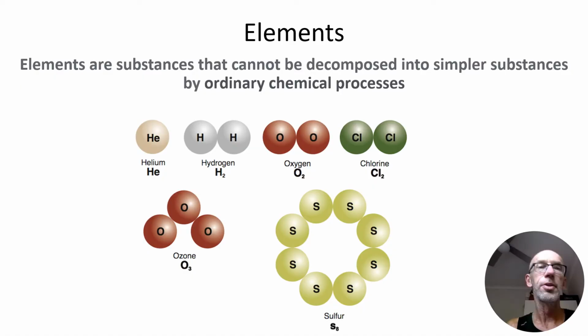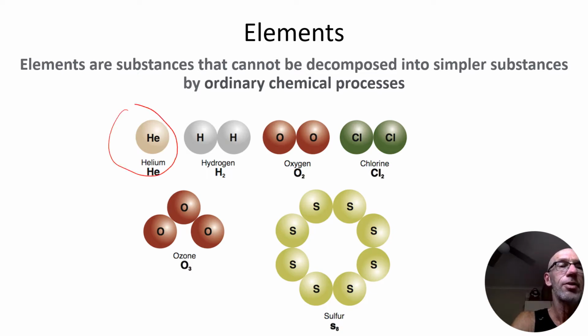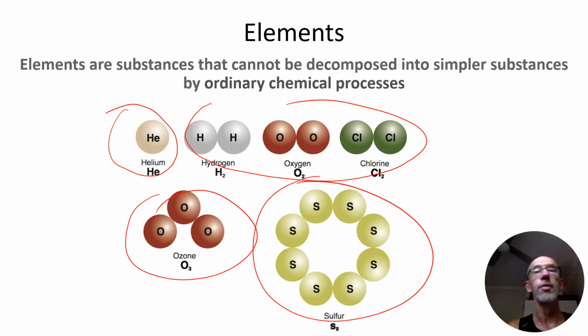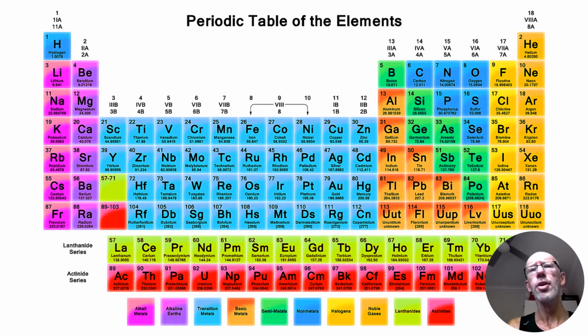And the key characteristic that we use to distinguish an element from a compound or a mixture is that they can't be broken down into subatomic particles with ordinary chemical processes. So there are 6 elements on the periodic table that are monatomic. The rest are made up of multiple atoms that are the same in terms of the arrangement of their protons, neutrons, and electrons. And so the 118 elements are arranged in the periodic table based on the number of protons that we have in the nucleus.